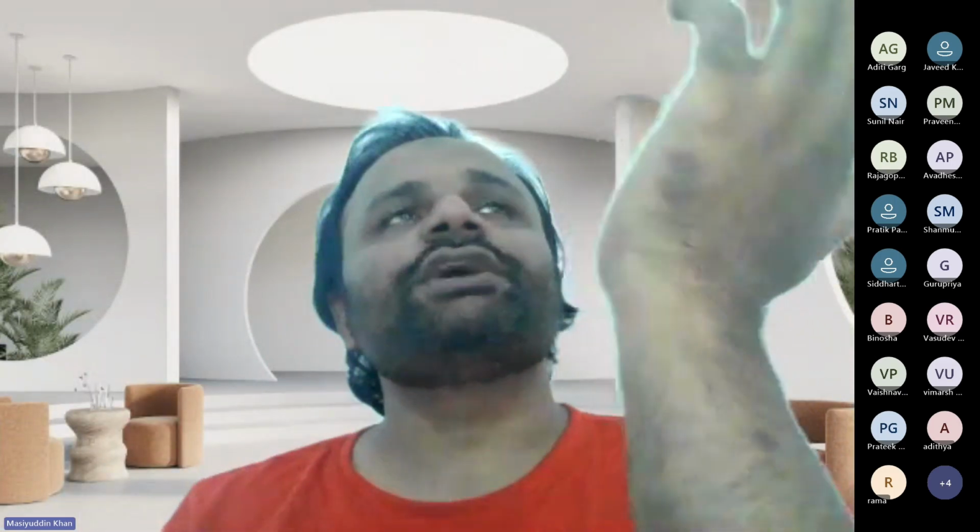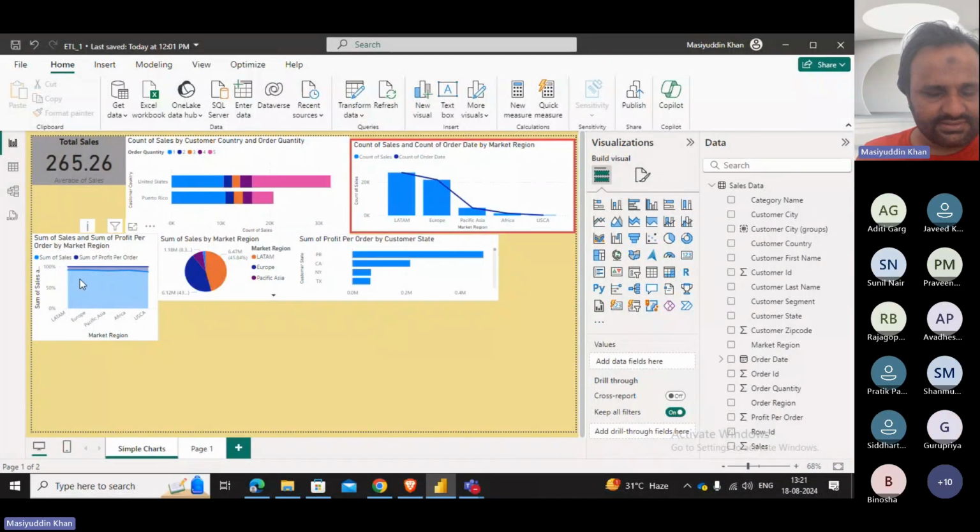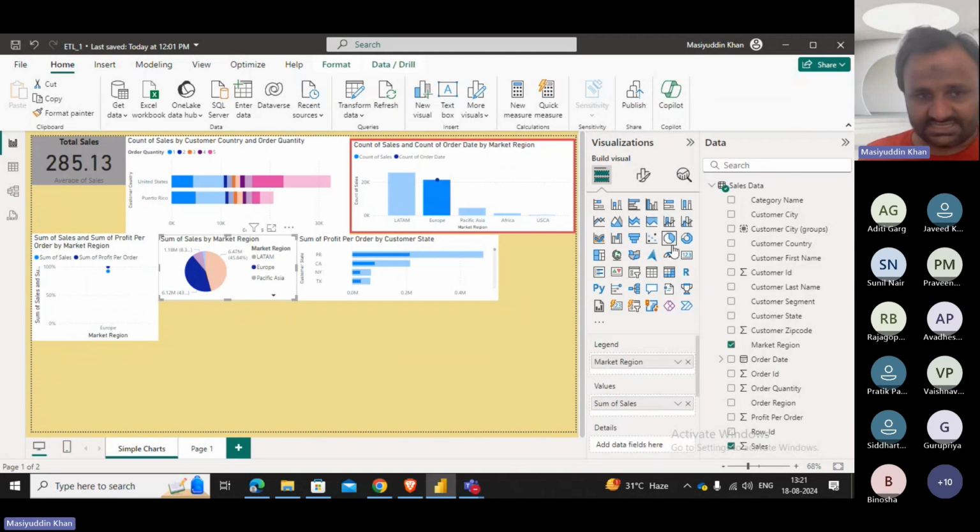When we create dashboards for a data set, almost 70 to 80% of all the functions will be covered while creating the dashboards. But these are very common things, so we have to remember and understand them. The curriculum is designed by the IDM, so that is why we are moving according to that. Till now we have seen the bar chart, sorry, my mistake. Next I can talk about pie charts and donut charts.